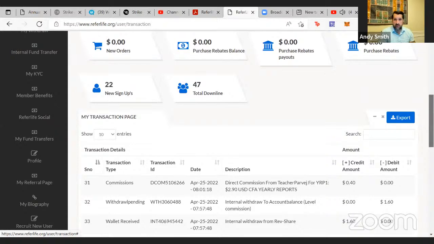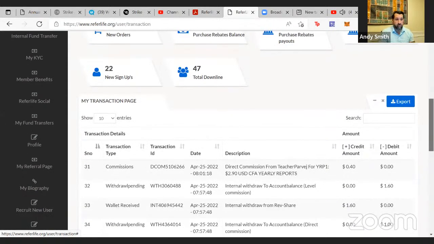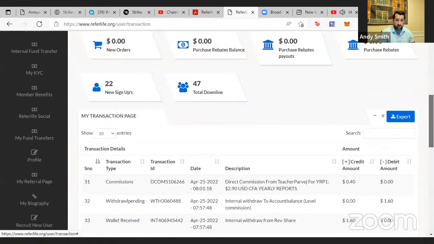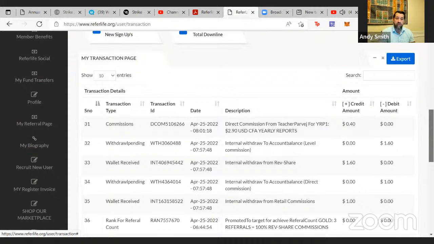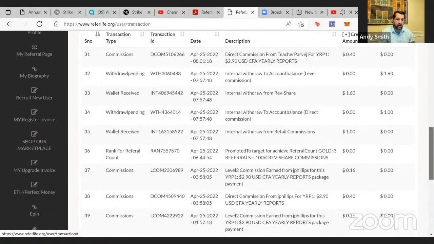Or if people want to upgrade and create kind of their own business within this and start having people sign up and upgrade and start building it, you can do that too. You don't have to just sit and wait for someone to pay. You can actually purchase stuff as well. But right now, this is just for paying to promote. All right, so that's how it looks.